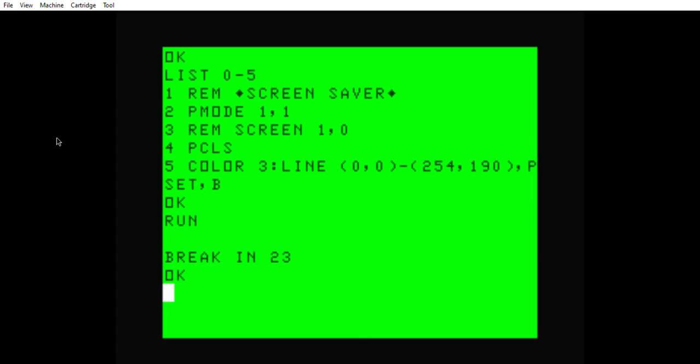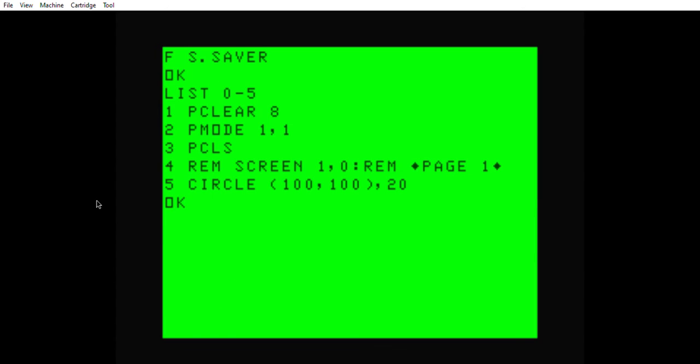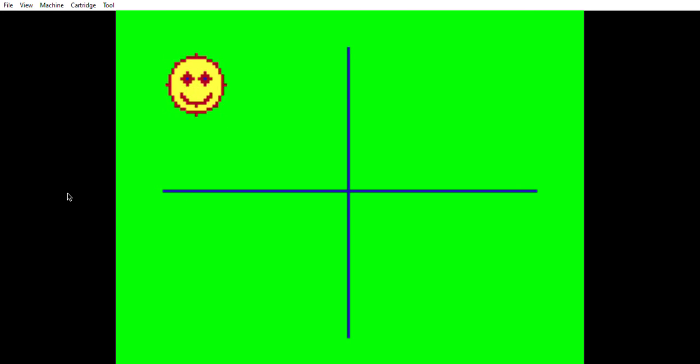So, what I'm going to do now is cut out of this program. And it's called Screensaver. And what I'm going to do is open another program here. And this is also a screensaver type deal. But it's going to have the same picture, the smiley face. But this one, when it starts, there's a brief animation. So I'll run that. So you see how there was a brief animation first.